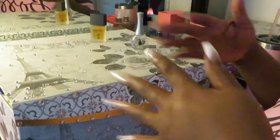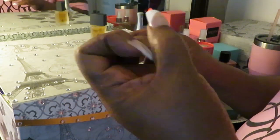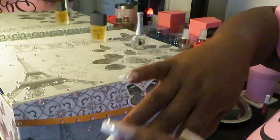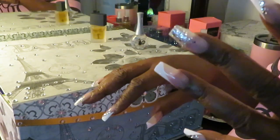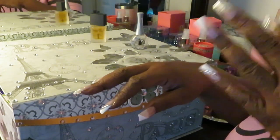And I have that quick drying top coat — it dries really really quick. See, this hand already dry. I like getting that quick drying top coat. You can get it from the Dollar Tree, anywhere — Dollar General, wherever you want to go. You can get a cheap top coat.